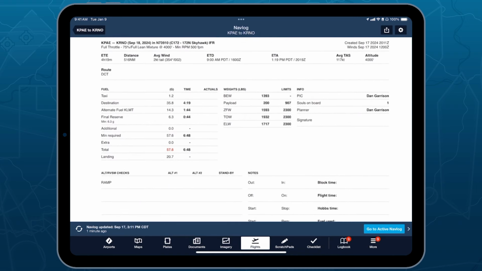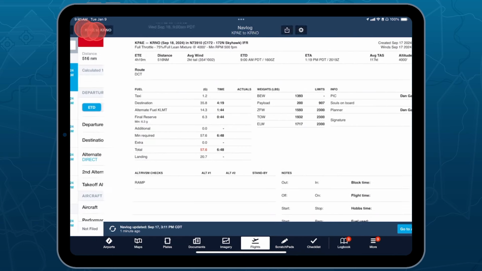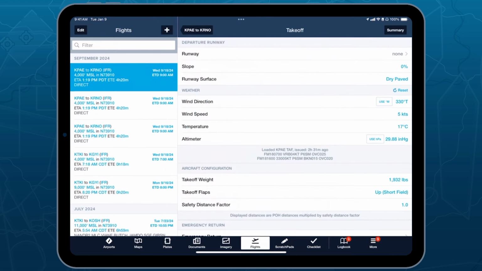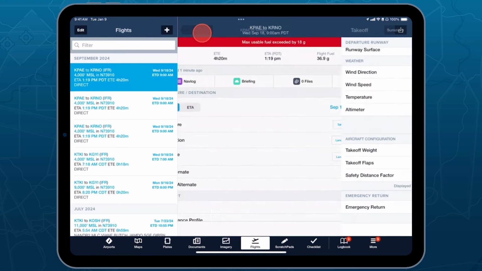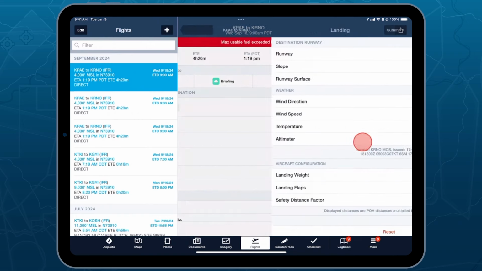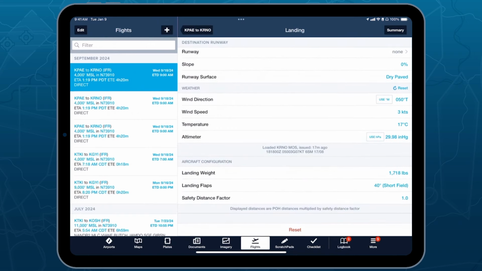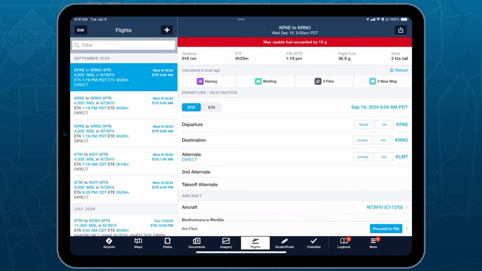And then the last thing we want to take a look at is our takeoff and landing distances, which I can click in right here into this option for the takeoff. I've got the same information for my takeoff, and then I can take a look at my destination landing information on the runways. And so now I've taken a tour of all these various tools inside of ForeFlight that will allow me to prepare my pre-flight and do my weather briefing.